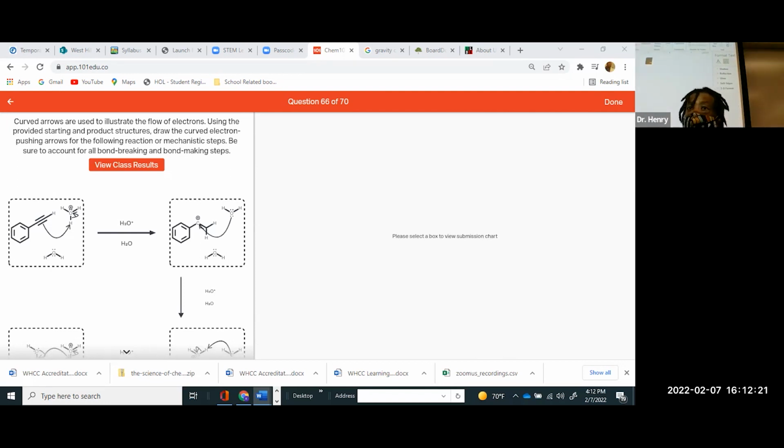The triple bond, that's right, not the water. The triple bond is going to be the donor. Water is kind of stable. It's going to be cool unless you get something to get it started too. So in that case, we know that the triple bond is going to be the one that's going to initiate it. So we start off.